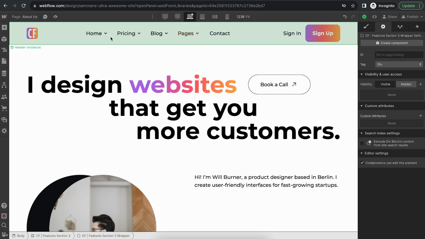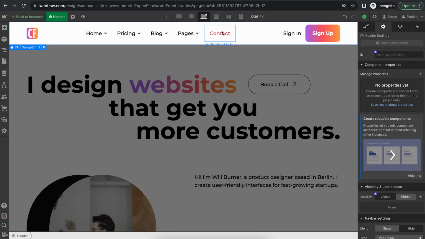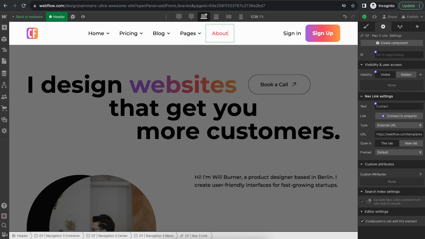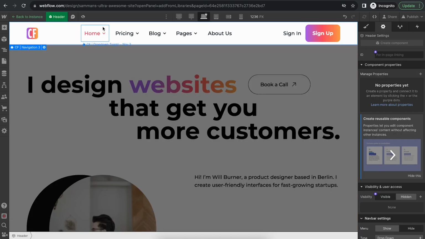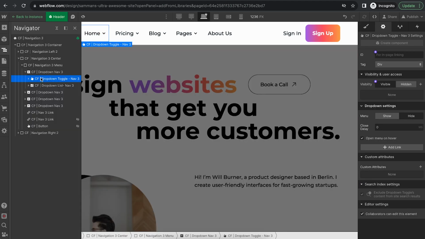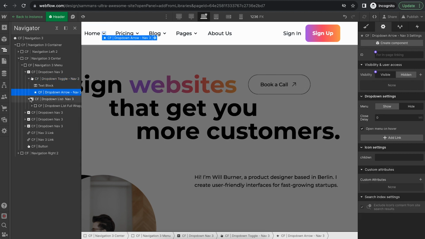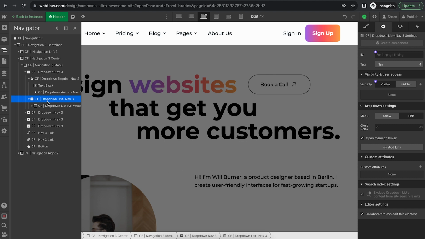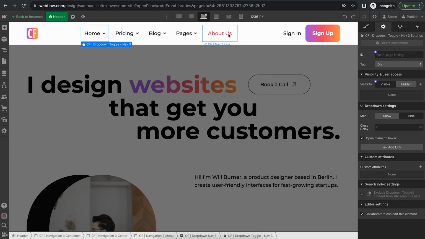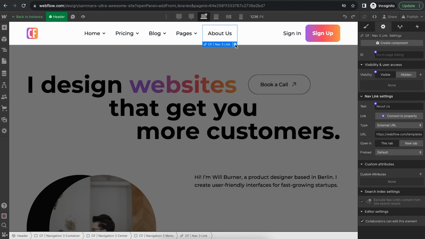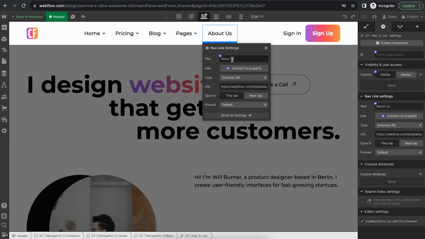So let's say I want to change this menu again because there's no about us. I'll change this part to about us, and home has maybe a drop down, so let me just delete the drop down in this. Anyways, let's just create this. So what I'm trying to show here is, if I want to link these menu items to the about, then you go here, select the pages, about. So now if you click on about, it goes to about page.